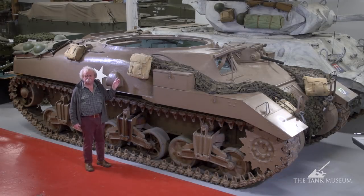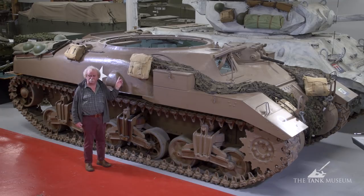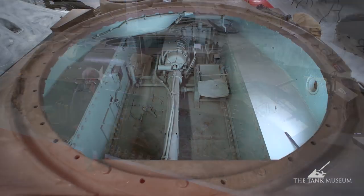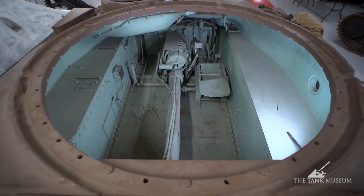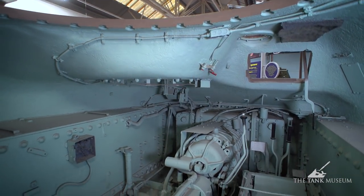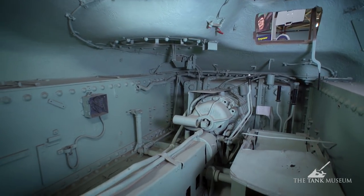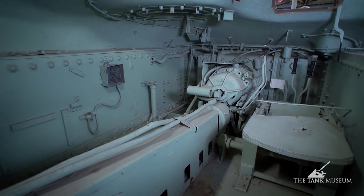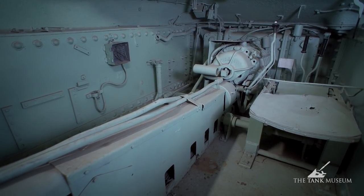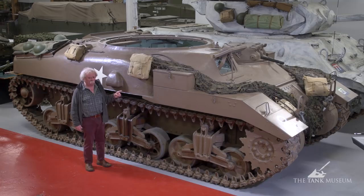It's a basic Canadian tank with a nine-cylinder continental radial in the back — an air-cooled engine. The drawback with that is you have the drive shaft running right through the floor of the crew compartment. So those eight men, who had nowhere really to sit and had to stand and lean on the side, had to make sure they didn't foul the shaft that was spinning round all the time. That made it a little bit difficult for them in there.